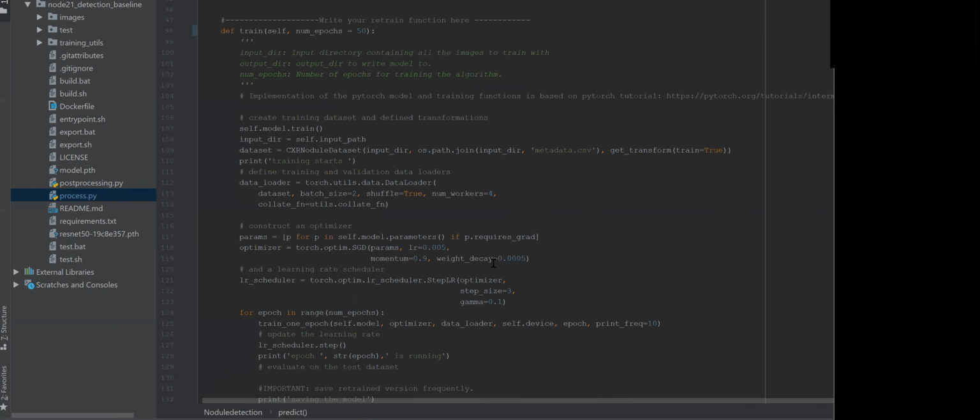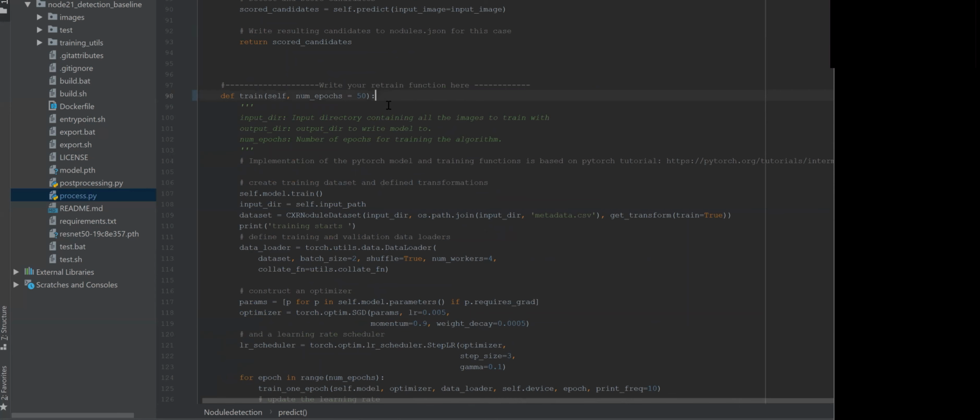So what's going to happen if it runs in training mode? We implement the training function here. Let's say that the number of epochs is defined as 50. Actually, in the original code, we have given the number of epochs as 1, so it's easier to debug everything. But please make sure that you give the number of epochs as large as possible. So maybe you could just define it as 50.